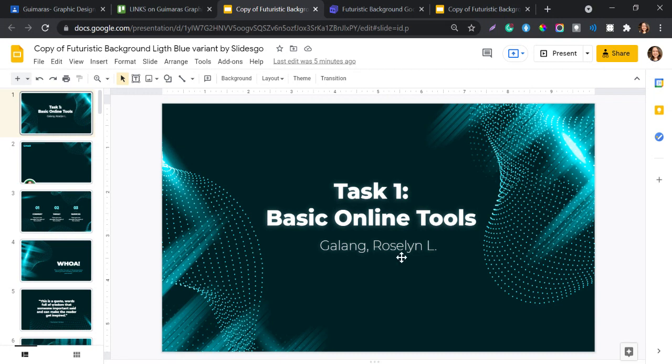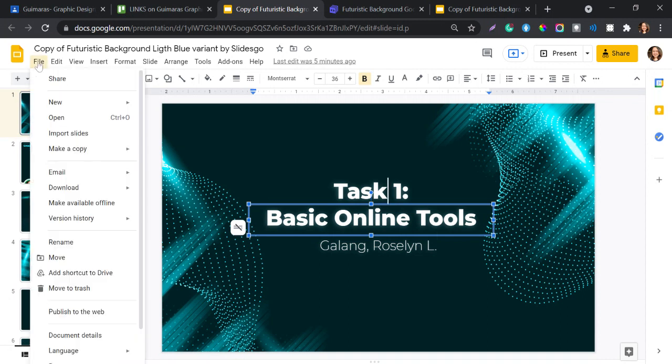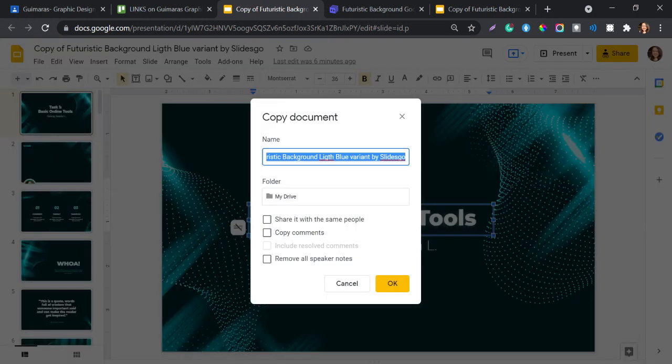What you need to do is, let's say you're going to create your task two, all right? So don't edit here. Instead, you need to go to File and then find Make a Copy, okay? Click on Make a Copy and then Entire Presentation, all right? So you'll see that here. And then just click on OK.